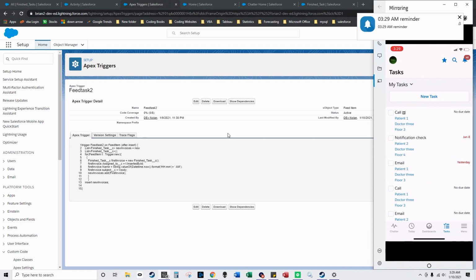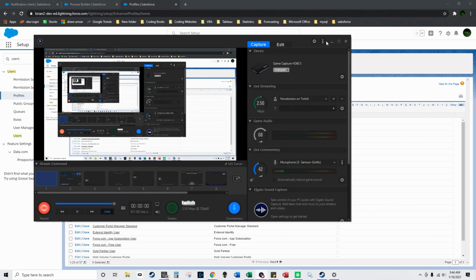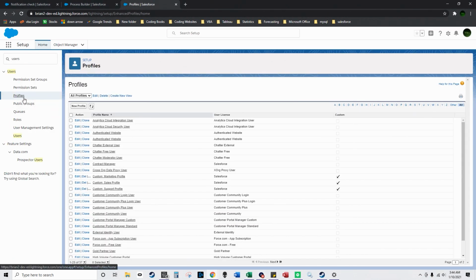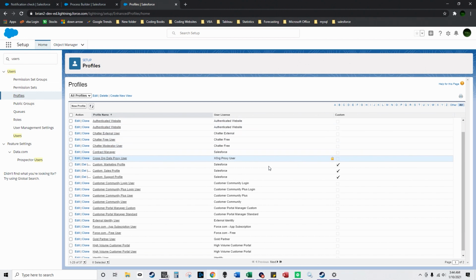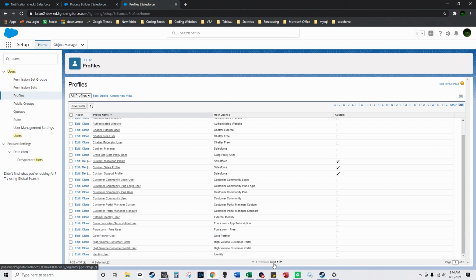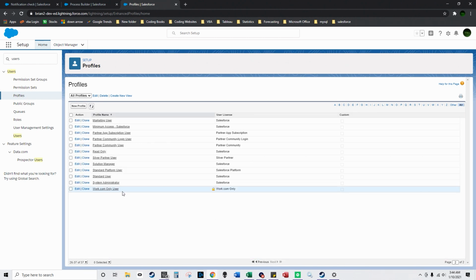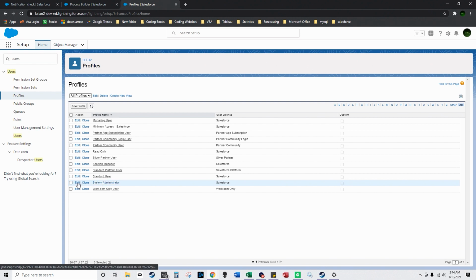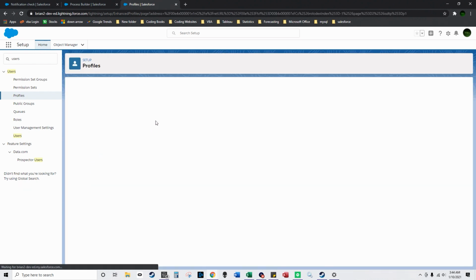And so that's how you set up a reminder in Salesforce. If you want to set particular profiles to be able to edit tasks, you go to Setup, Users, Profiles, and it has the next page here if you're in the developer trial. You go to System Administrator and click Edit.